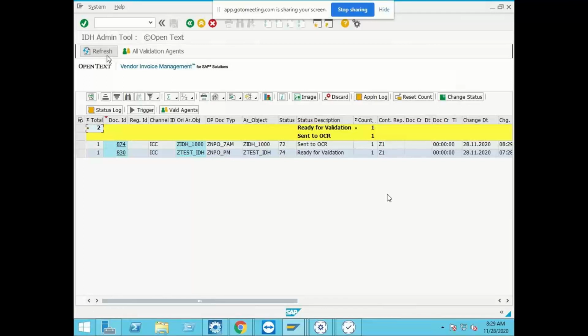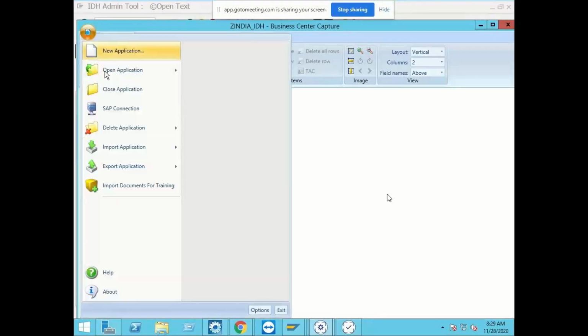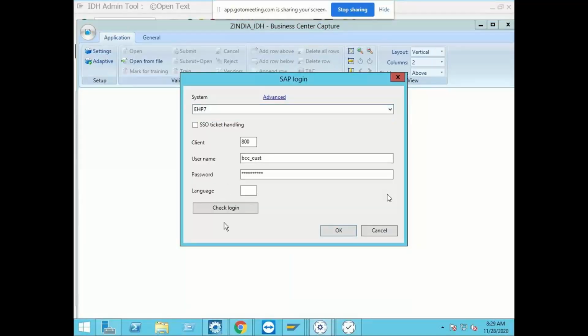So after some time it will extract the data. After creation, I have not exported to SAP. After custom field creation, I need to export to SAP, guys. Do not forget this. So check login, connection, export.